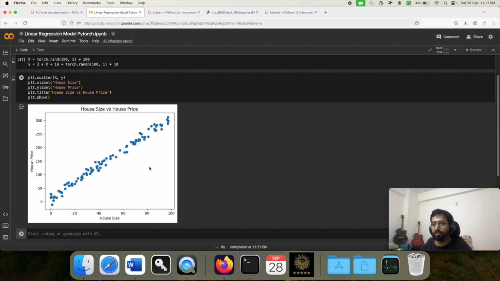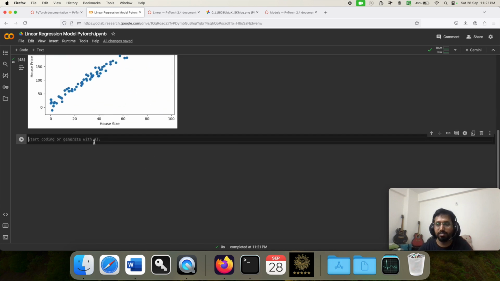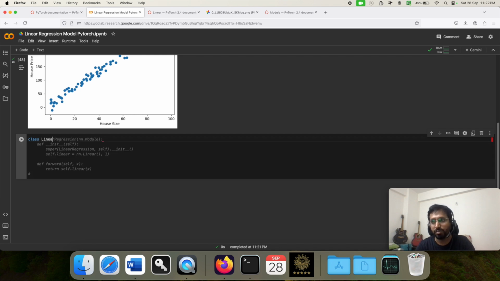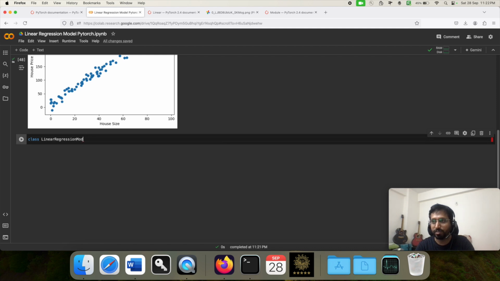So I will be writing the model. To create a model in PyTorch, we create a class and inherit it from the base class nn.Module. It's giving me a suggestion, regression model, or just type in model. nn.Module is the base class, and I'm just going to write the constructor.